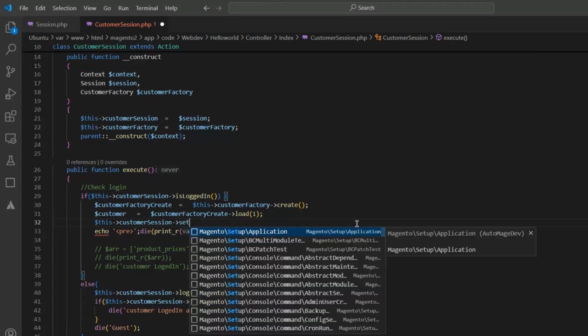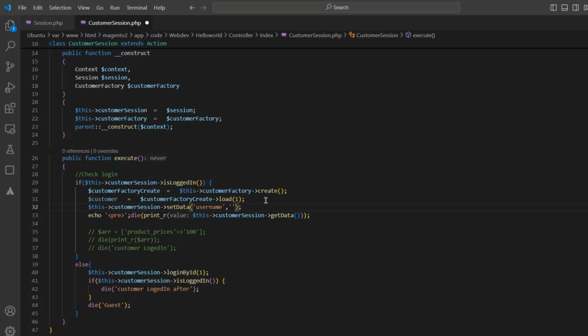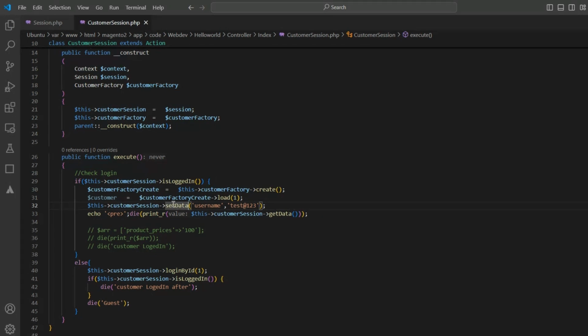Customer session, set data, some username. So what is the value? If you see my previous video, we discussed this set data, how you can set data with a key and value pair in the session.